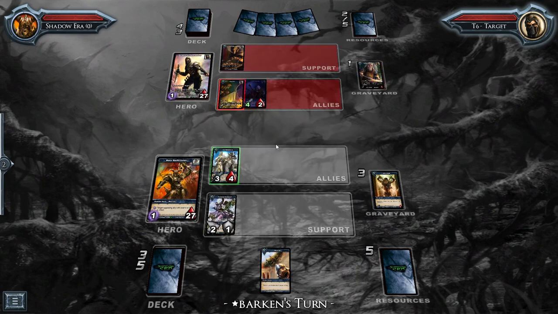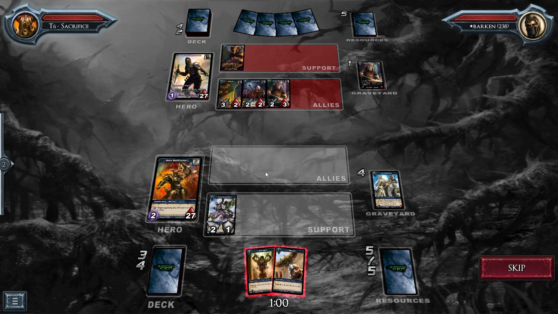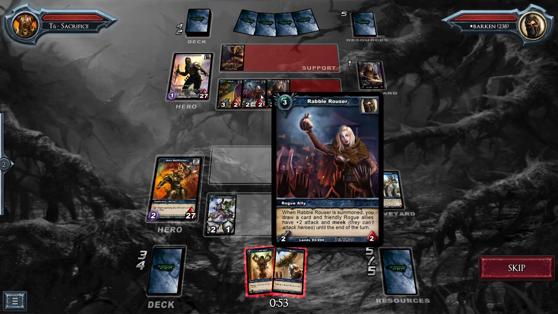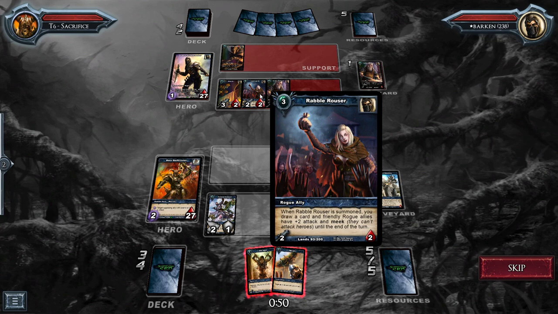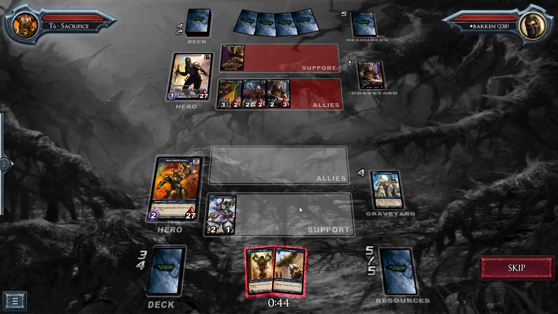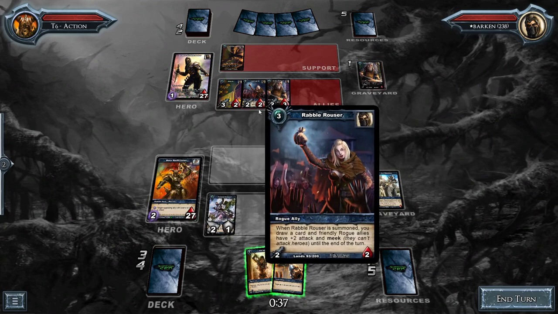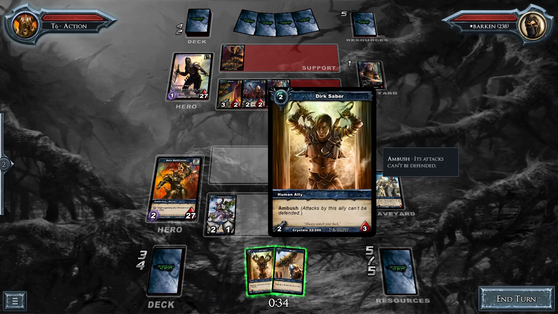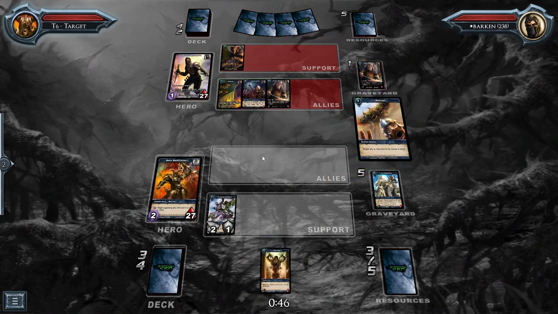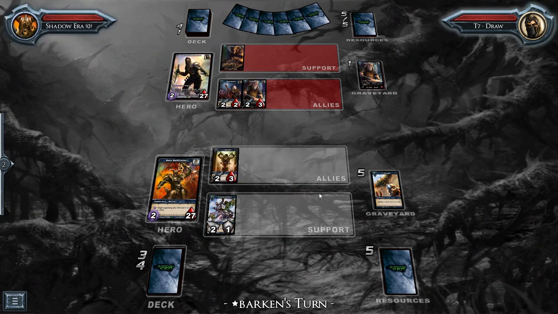Rabble Rouser. Got a buff and kill me, that's not very fair. I am not doing good at all. Draws a card when it's killed too. Man. I don't like this. It's just gonna get killed. It's too high a tap. Gotta do something.